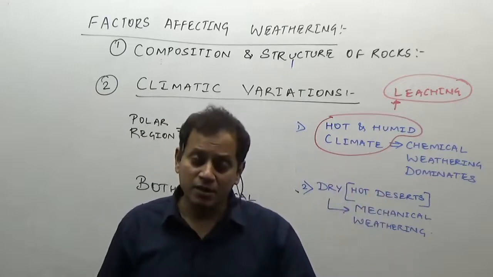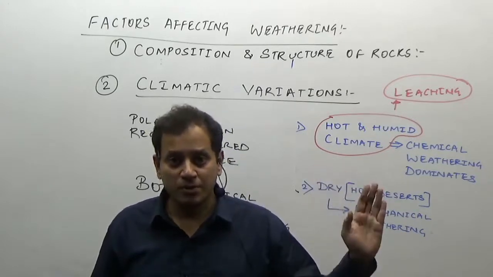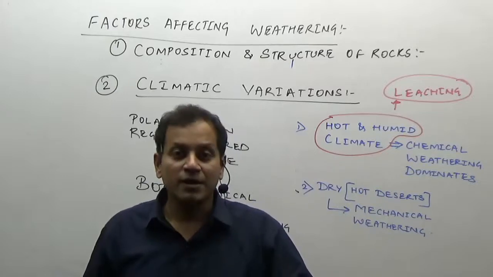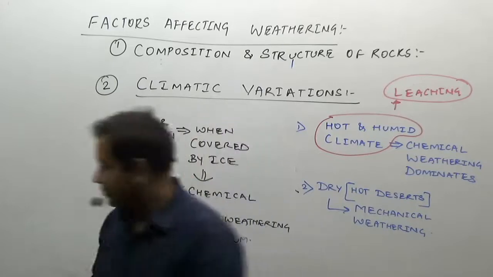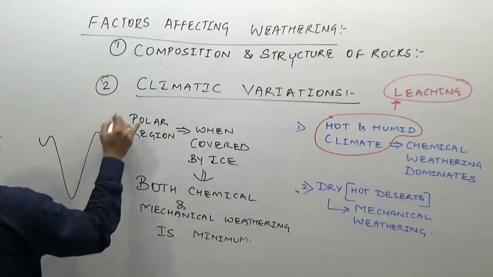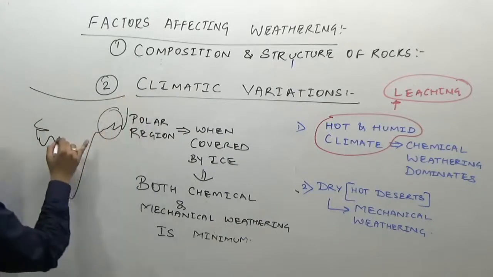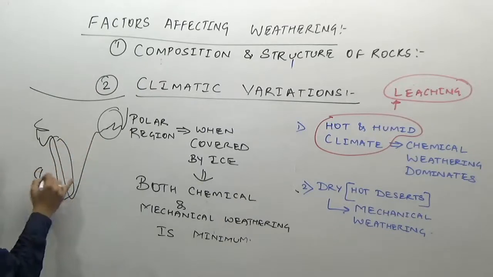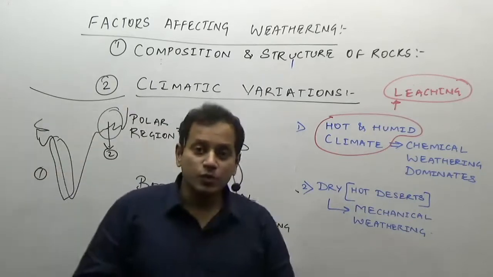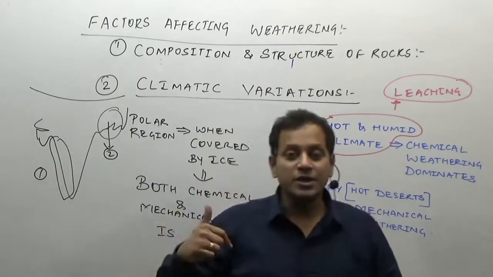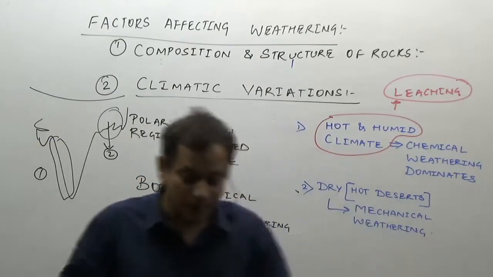Now in India, which are the regions of very heavy rainfall? I am not drawing it here because we will be coming to this process again. The lateritic soil is found in the Western Ghat region and the northeastern plateau region. These are the two regions which receive very heavy rainfall in India. These are the two areas in which there is leaching of the soil. Leaching means removal of nutrients, so it results in the formation of a soil which is known as lateritic soil.